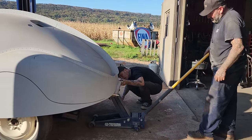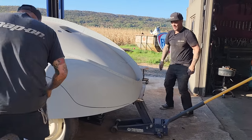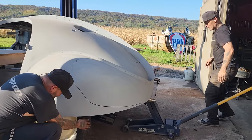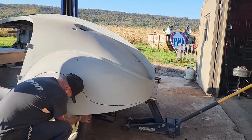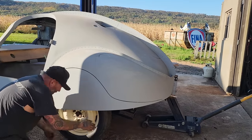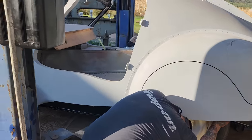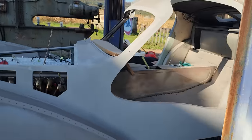Oh yeah. Perfect. There you go. So I'll push on the wheel a little bit and you pull. Okay, just a second. I come back. To come back more yet. Just a minute now. I want to see if it's hitting on this side. I got like 3 or 4 inches on this side. It can go back.